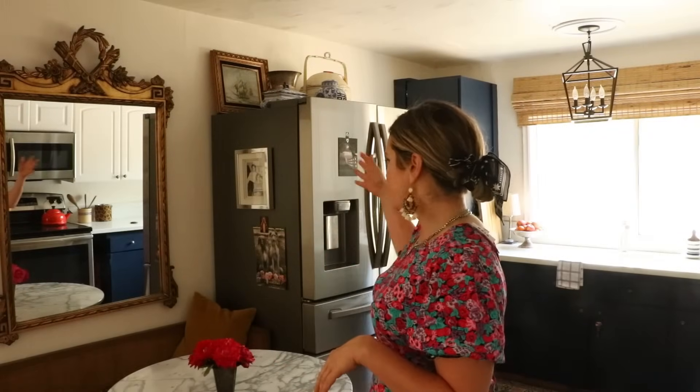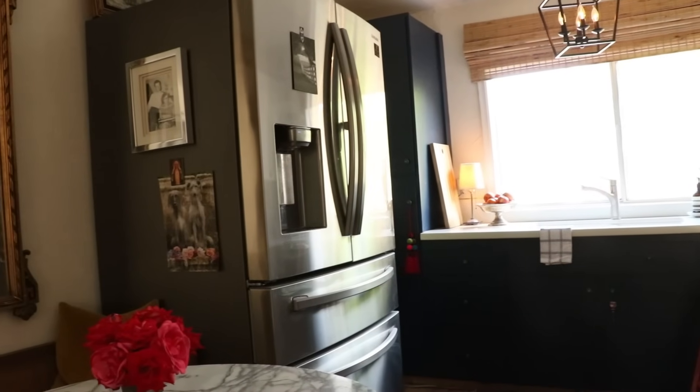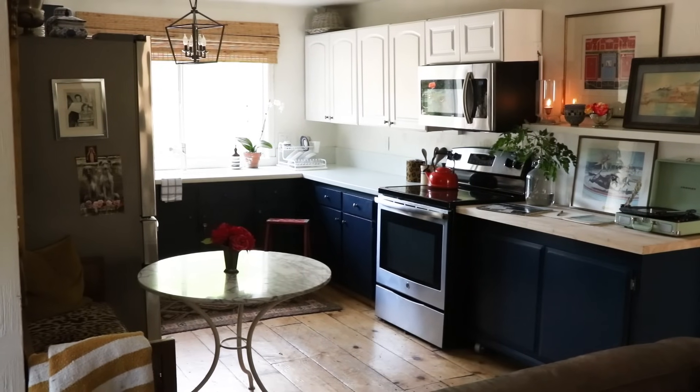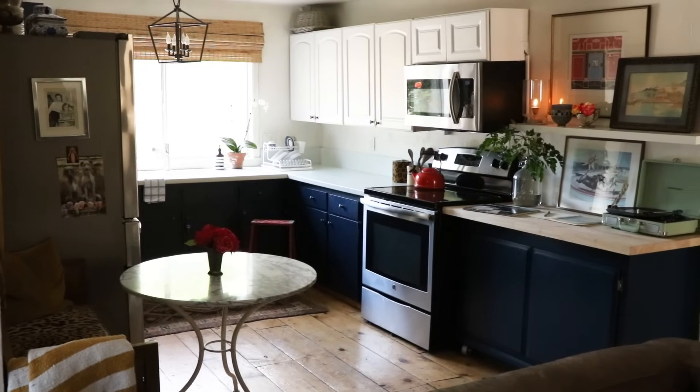Another thing that I think is really great — obviously this fridge would just be kind of out in the open, in the living room, which is a little strange. That's sort of what I like about creating this little dining nook and putting these photos up — it kind of brings your eye up and treats it almost like a wall. It doesn't make it look like you're trying to hide something. It just makes it look a little better, like camouflage, soften. That's kind of where to go with tricky spots, especially if you're a renter and you really can't change things the way you might want to.